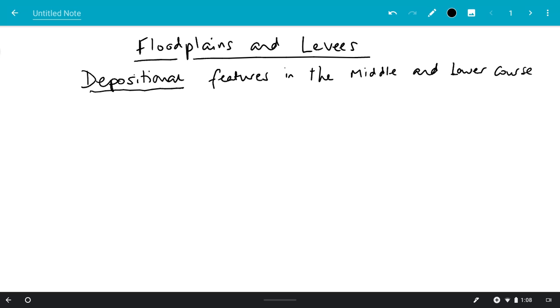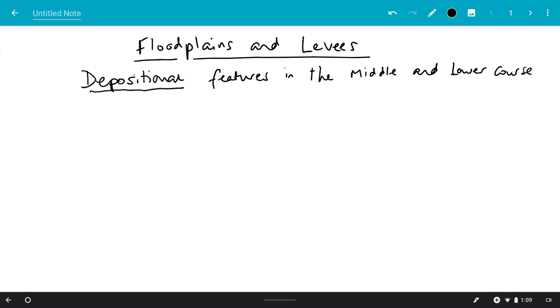So they literally float along and they're held in suspension. So that's the next type, suspension. And the final type are things that are so small they can be dissolved within the water. We call that solution. And these are what give the river a really muddy looking brown color. That's when material is being carried in solution.